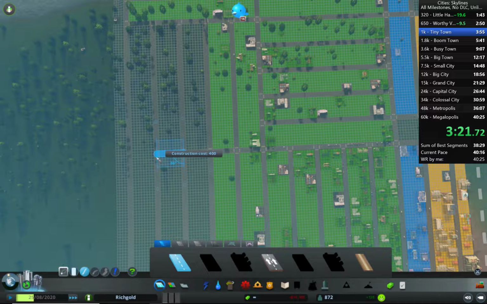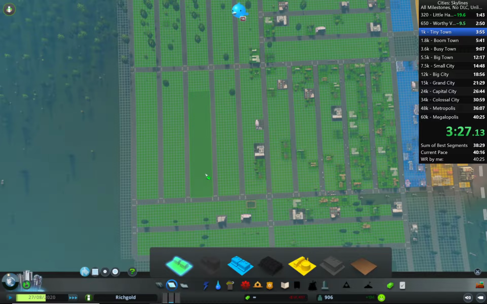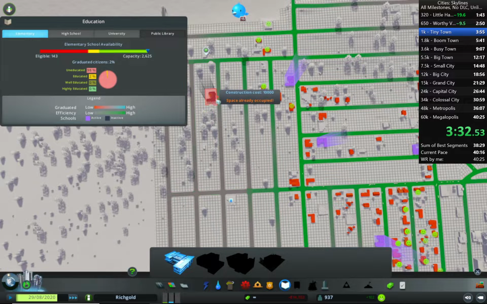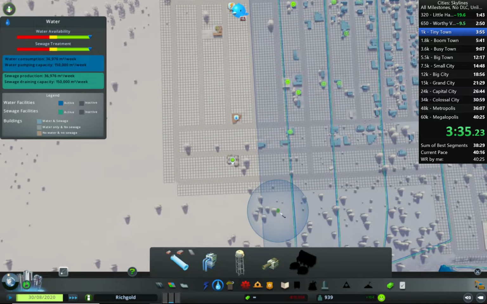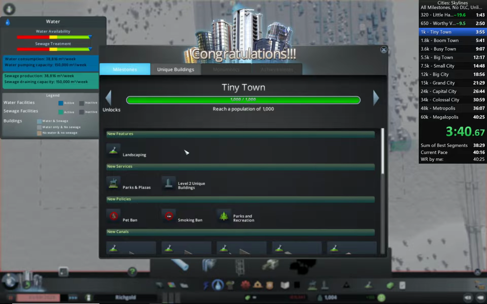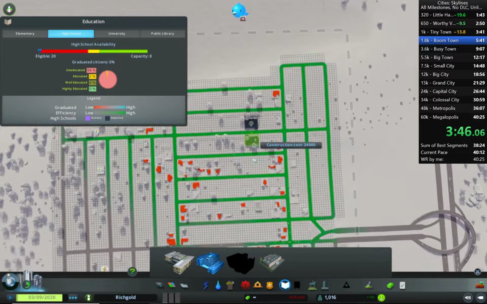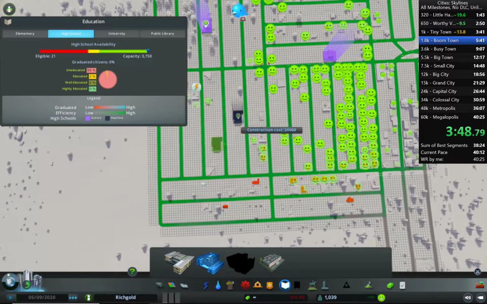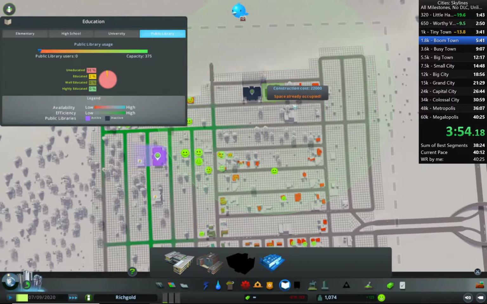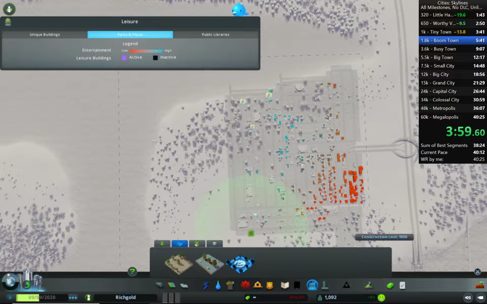Yeah, I want to finish this block with the next milestone. There's coming high school and libraries. Also very good buildings to increase land value and make people happy and bring them to move into the empty areas. That was fast. I like it. Beautiful. High schools, libraries, and the first parks.